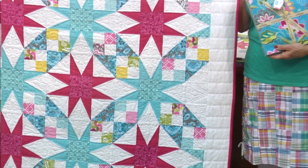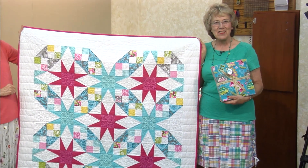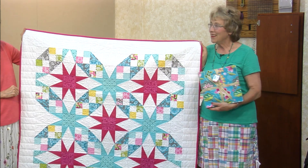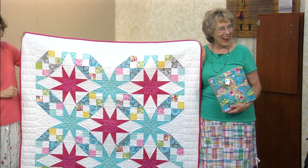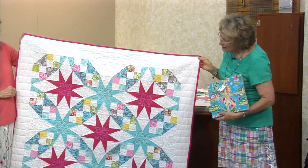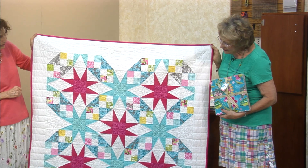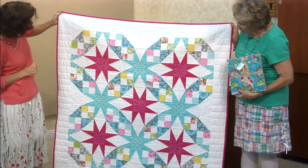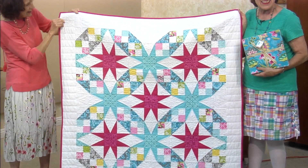This is the August quilt. Patty did hers as a layer cake. I started on September and I used the rest of Patty's layer cake. Now I know you can't wait till September. So this is also the wall hanging size. Do you see the big roundabout right in the middle? Just zooping right around there. Very perky points on those stars.